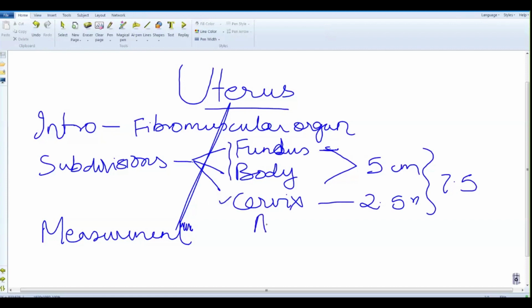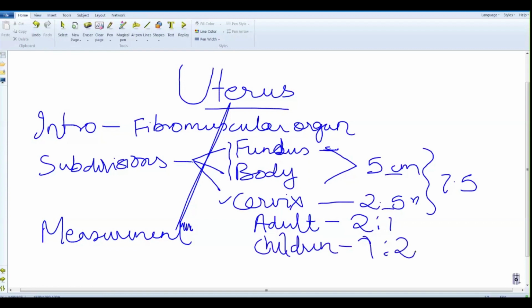Okay, in case of adult, the ratio is 2:1, जो कि तुम लोग को 5 and 2.5 से नजर आ ही रहा है. Its ratio is 2:1. जब children पे बात करें, then the ratio reverses. It is 1:2. Okay, the ratio reverses in case of children.